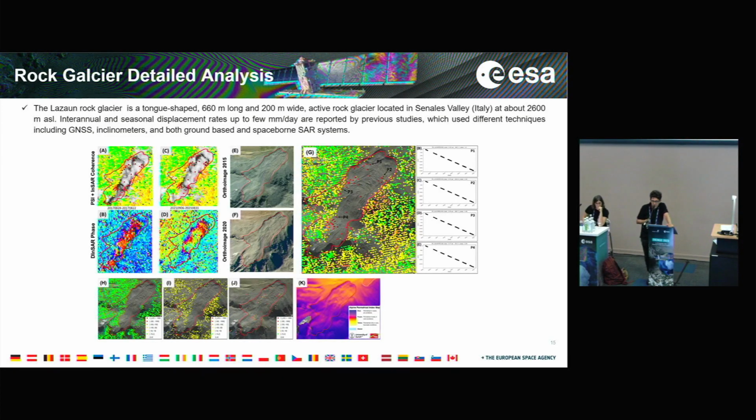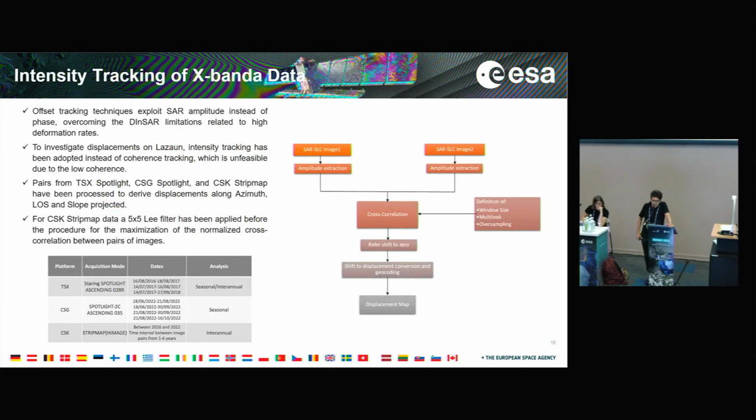as well as the optical orthophoto images. In this case, we also try to explore the amplitude of the synthetic aperture radar, and we perform offset tracking using high resolution X-band data, because the technique in this case needs high resolution. We prefer to use intensity tracking because of the lack of coherence, so speckle tracking is not reliable. We use a pretty standard processing chain that you can see on the right hand of the slide. We use TerraSAR-X spotlight images, COSMO-SkyMed Second Generation spotlight images, as well as COSMO-SkyMed StripMap images. The acquisition mode depends just on the availability of the data in the area of interest.